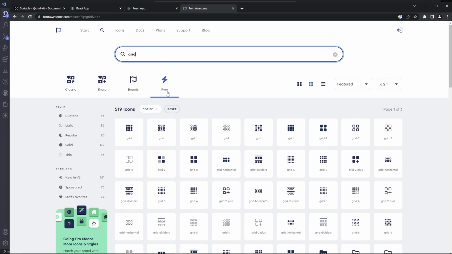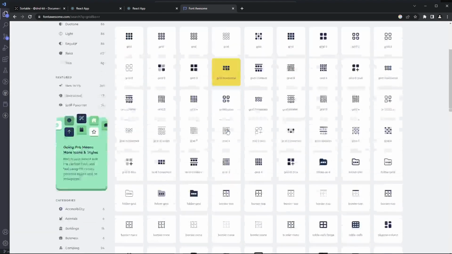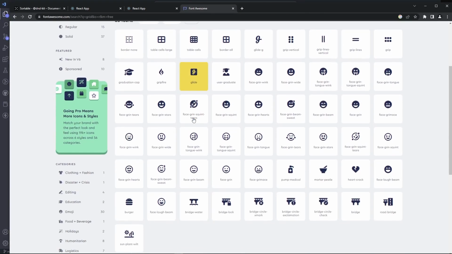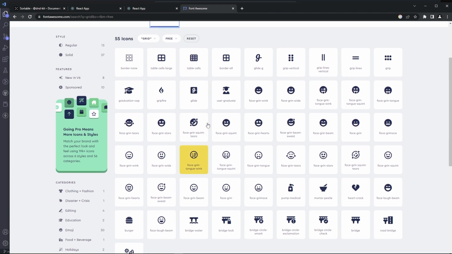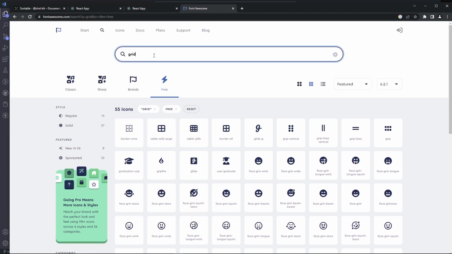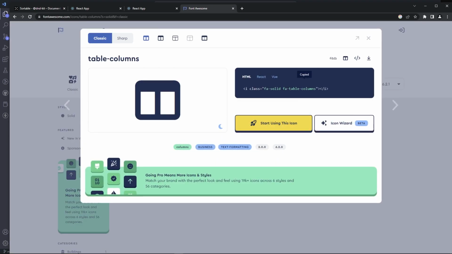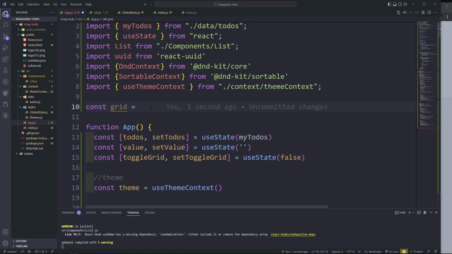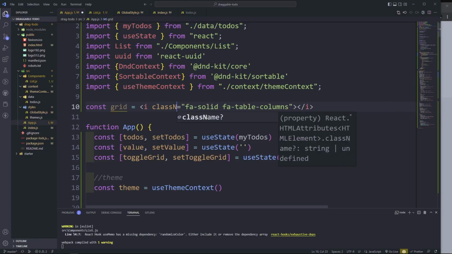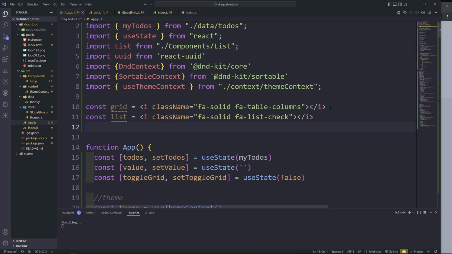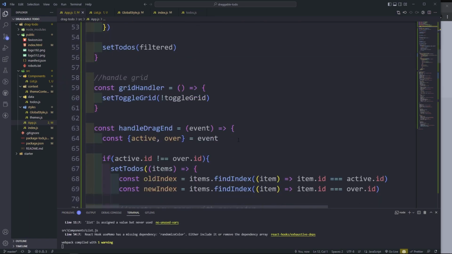Let's do grid. Let's go for free. So we're looking for a grid, anything that you want to use as a grid. I can't remember the name of the icon I'm using. It's called column, actually. Column. There, this one. Copy this icon and then paste it, and then just change the name to class name. Also, I have a list icon. I'm just going to paste it here. So now we have grid and list icons.